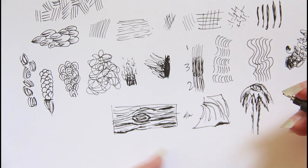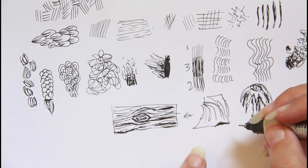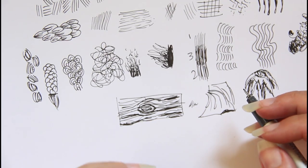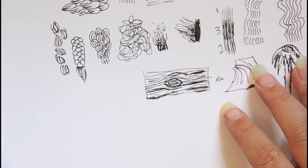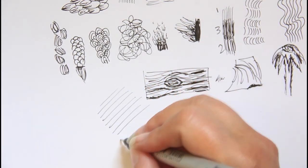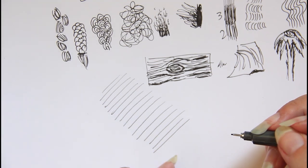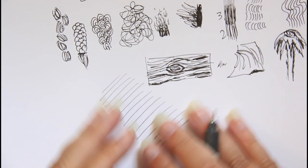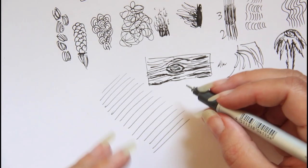So obviously pets have fur, and there are a couple of breeds that have hair where it's really soft. Getting down into the nitty-gritty fine details like that is definitely an intermediate technical skill. Learning how to cover large areas with consistent tone, with consistent value. So if you are working a 5, a 4, and you want everything to be the exact same value, learning how to do that with pen and ink so everything is identical along the whole space is intermediate. Having it all be one shade, one color, one value, that's an intermediate skill, especially when covering larger areas. It's much more difficult to do.